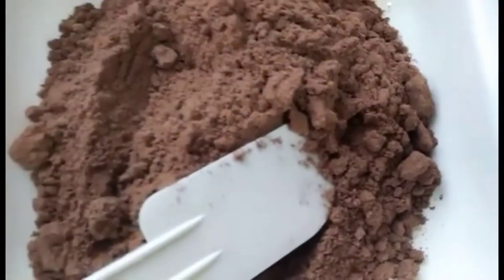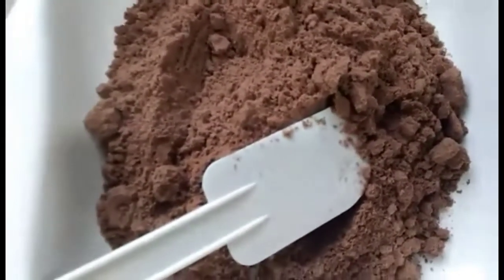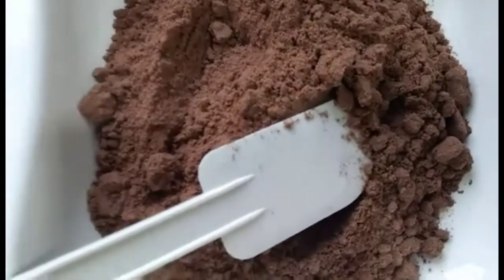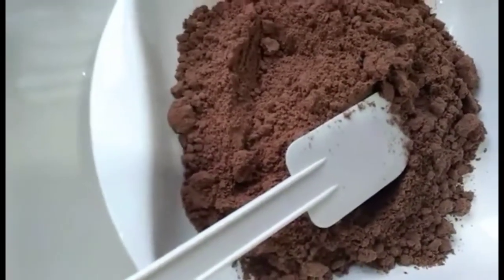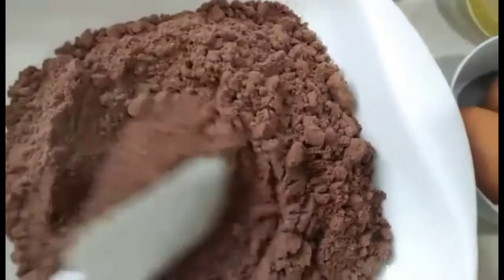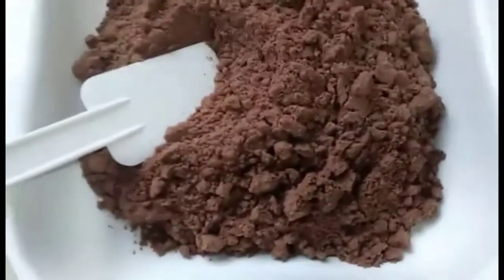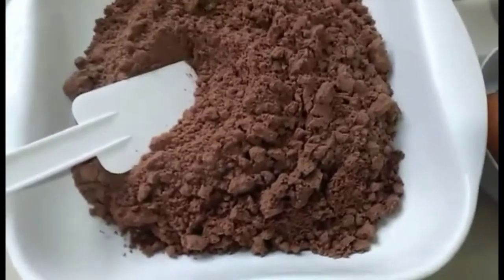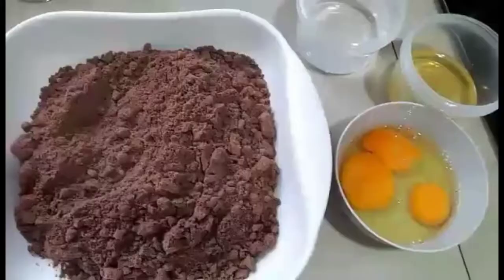All we have to do, the first preparation method, is to preheat our oven to 180 degrees Celsius and grease the pan with oil. And second, mix all our ingredients in a large bowl. And I am using this one, guys. It's easy and no need to change. I am lazy, but if you have a mixing bowl, just do it.